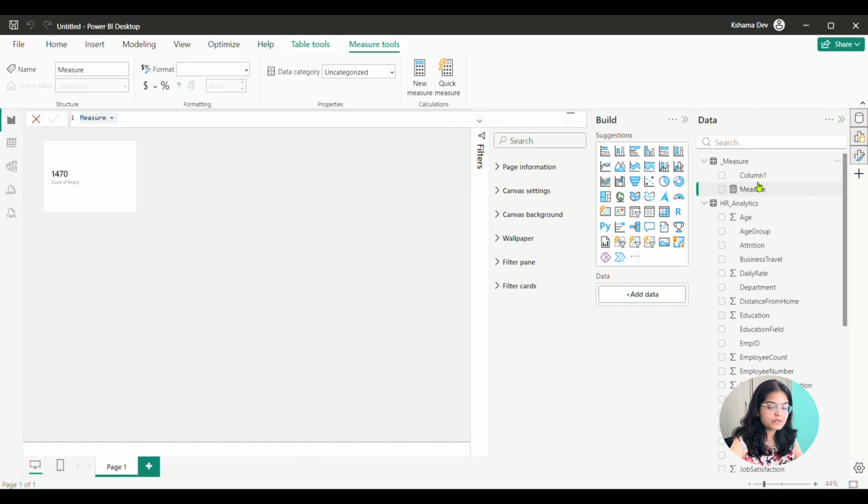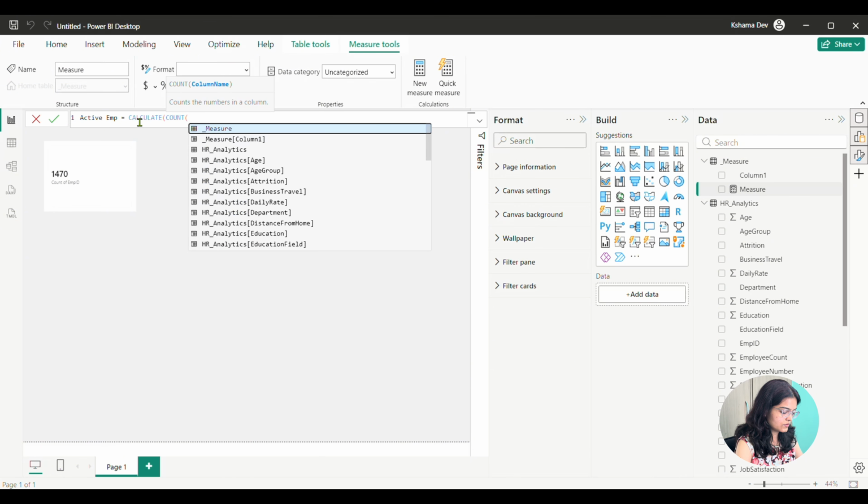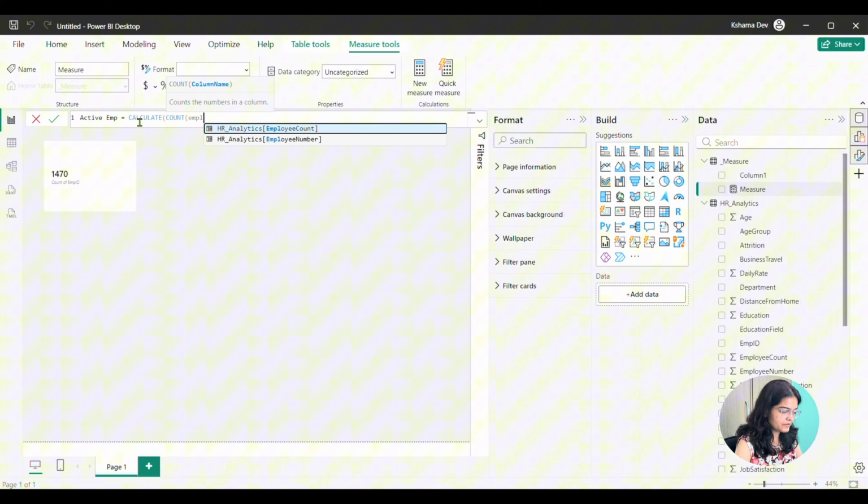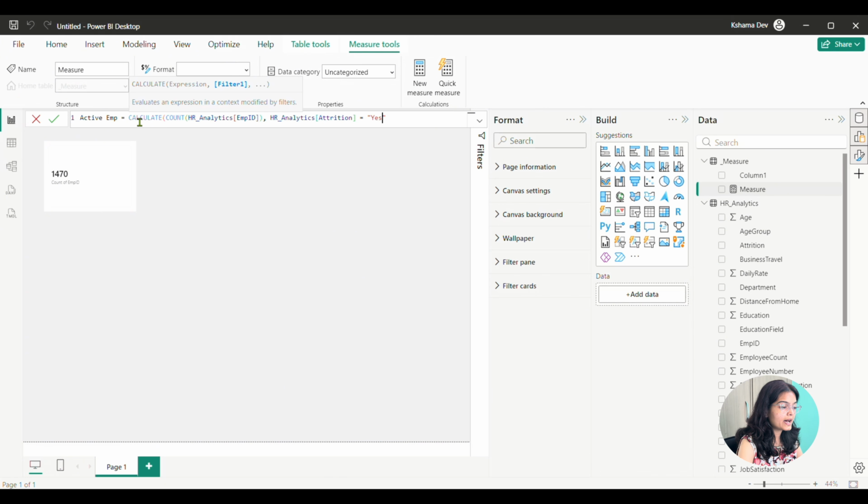What do we want to calculate? We want to calculate the active employees. Okay, so we'll just write active employees. Okay, so what do we want? We want to calculate active, so calculate count of employee ID, and the filter would be where attrition is equal to yes, sorry, active, right?